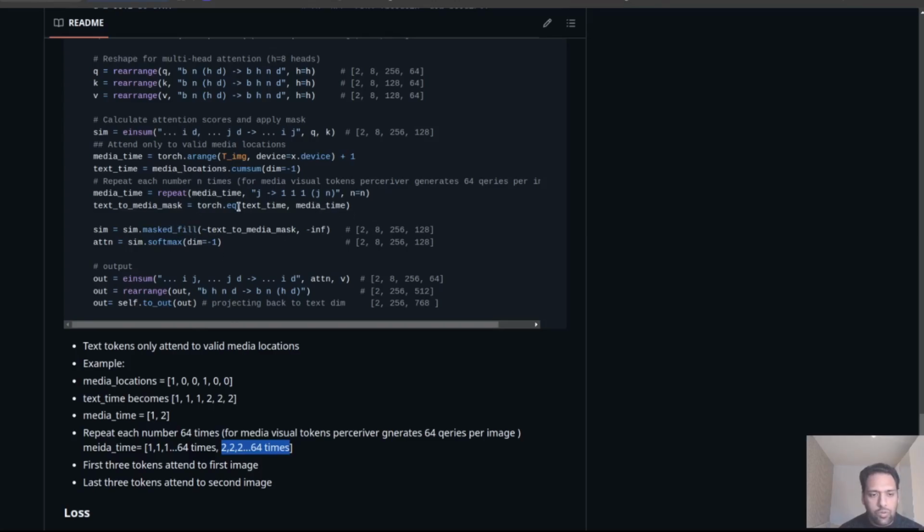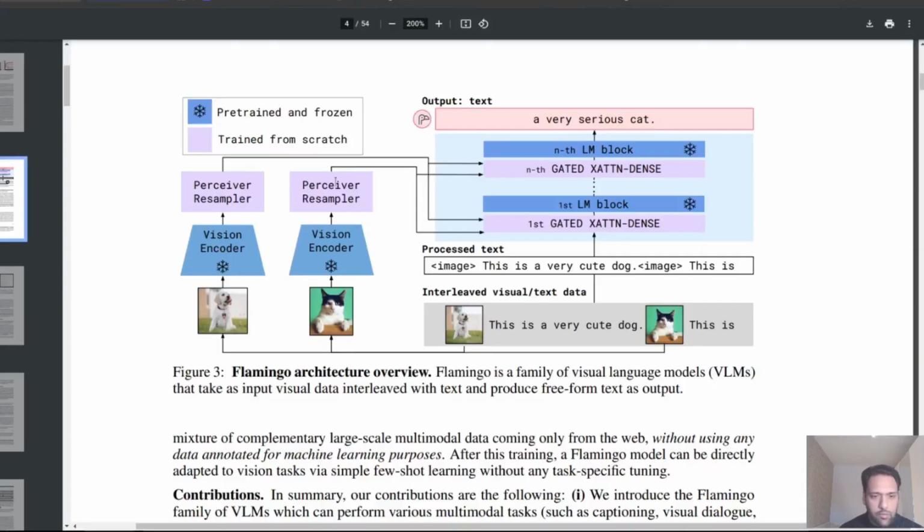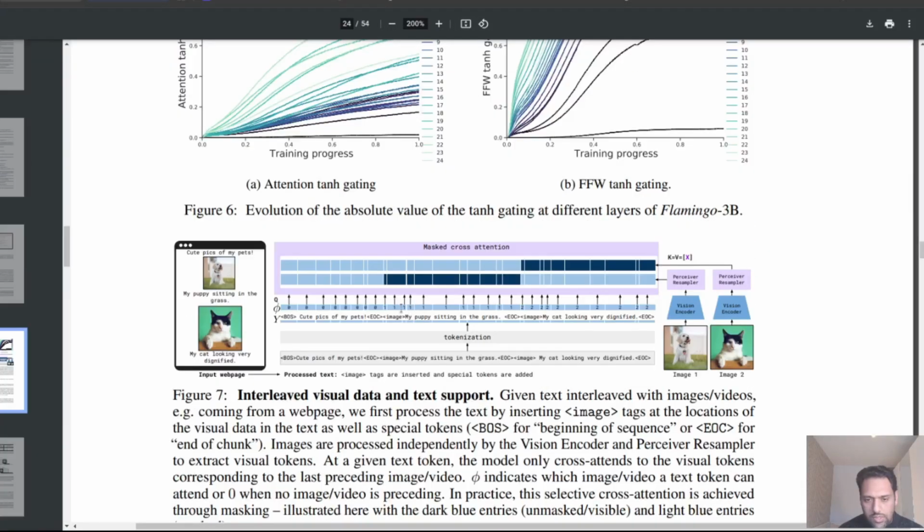And then we do torch equal of text time and media time. This token 1 1 1 here and 2 2 2 here can attend to this 2 2 2 here. So what it is actually doing is exactly what is shown here. Since this will become 1 1 1 and the text token here is also 1 1 1, this text can attend to all these tokens, and this text can attend to these image tokens 2 2 2, right?